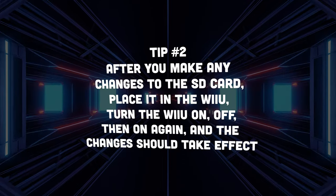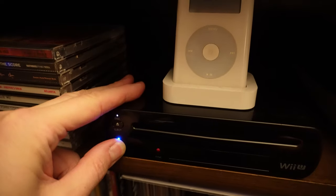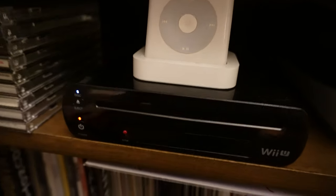The number two tip today is how to get this stuff to work. Upon trial and error and frustration of looking at the black screen many times, I've found that when you change your settings on your SD card — whether it's adding apps or whatever to the install folder on your hacked Wii U SD card through Tiramisu or whatever other hack — a lot of times the Wii U won't read the card correctly. I've found that Retro Arch and GameCube games won't load up and it'll freeze. The simplest thing: just plug the SD card in, turn the system on, let it fully boot up, and then power down the system once, and generally that seems to do the trick.